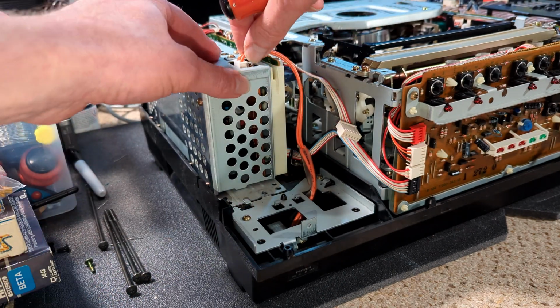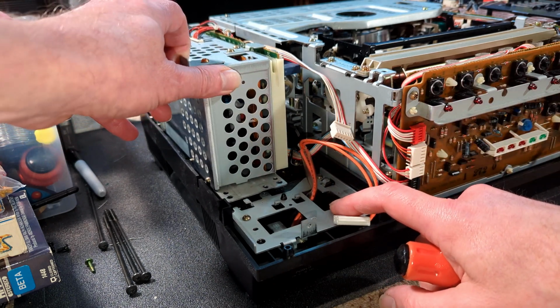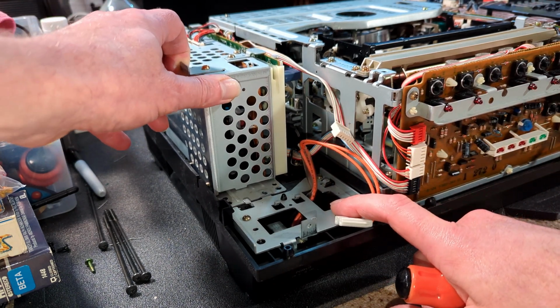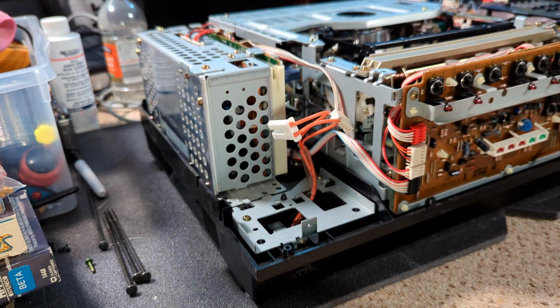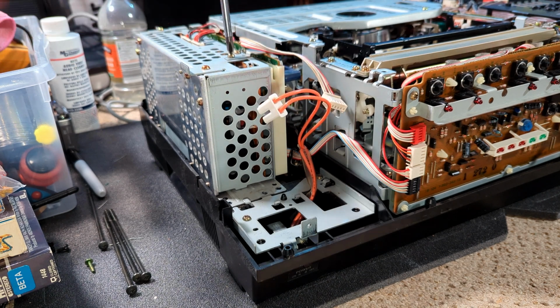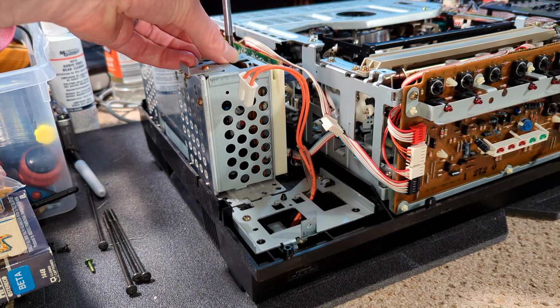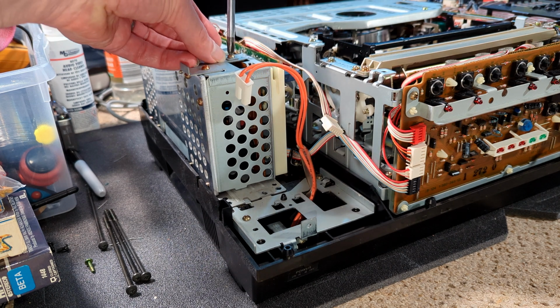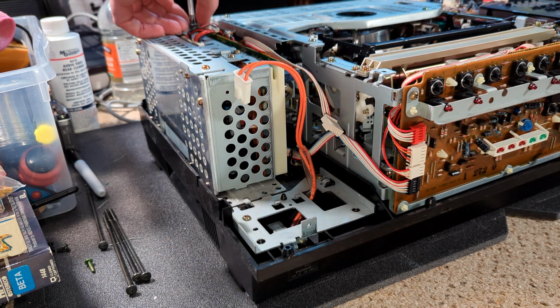It's a bit of insulating plastic there. Not too sure how this is all going to come out with this board on the back. Might probably have to slide that out anyway, so let's take off these two top retainers. I'll just move them out of the way. One right at the back as well, which you probably can't see.